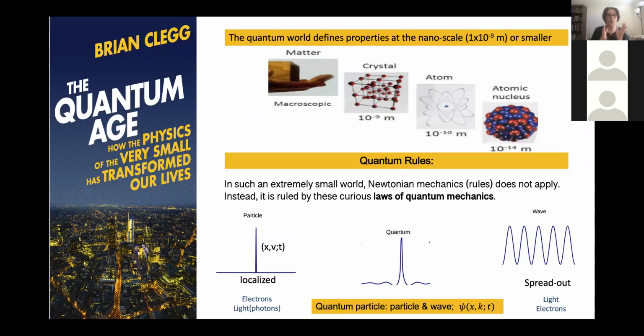So when we talk about quantum physics, this is actually, as I put it, this title from the book, a physics of small things making a big impact in our life. So when we talk about quantum physics, this is a quantum world. We're actually dealing with very small scales, on the level of nanoscales or even smaller. So for example, when a physicist looks at matter, they see not a box, they see a crystal. The dots represent the ions, and electrons are moving around these ions. So this is like a nanometer level.